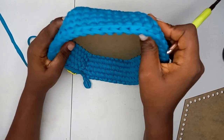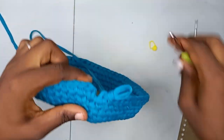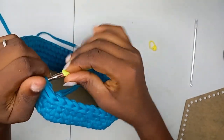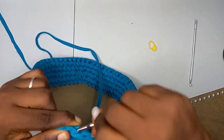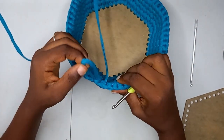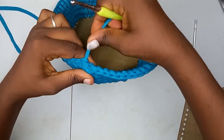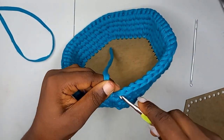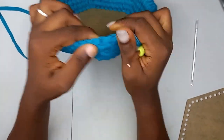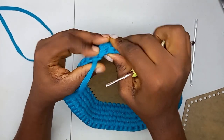So this is it. We are going to join this one. Look at the stitch marker. Turn like this. Just bring down. Pull a bit. See? Just pull. Pull. Then pull it off. Hold it tight. And then so that's it. You can just slip stitch.